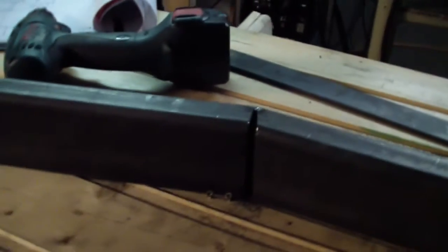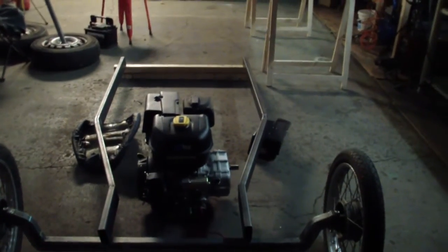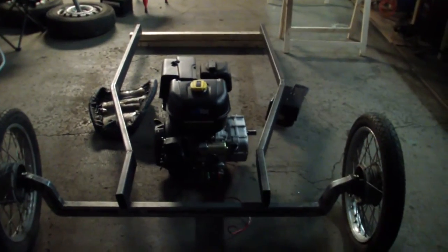I made a mistake already. It's not a mistake because I was not sure from the beginning what I had to do and stuff. But I can fill it later with something like this bracket here and weld it together. It's not a big tragedy, you know. So alright, as you see, both my side members. So, and here we are. Okay.